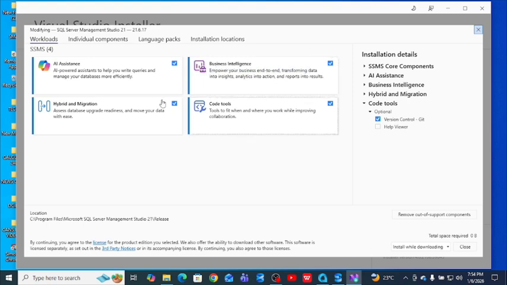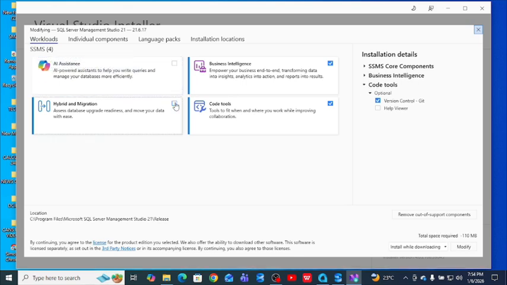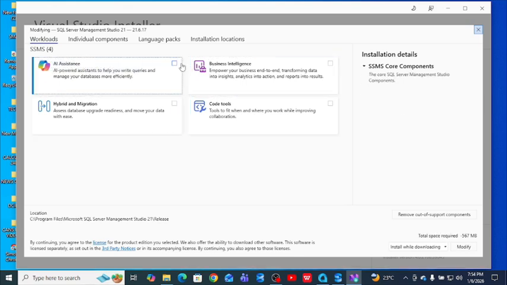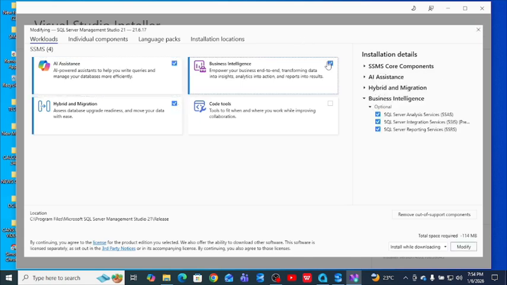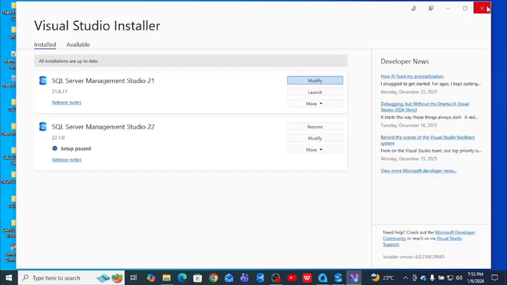SSMS, you get into a window like this, tick all of this, and then hit install while downloading. So when you install while downloading, your SSMS will be downloaded on your computer. It just contains some features which usually help to power the Acumatica software. After ticking everything here, your boxes will be non-ticked like this. So you just tick inside these boxes and then hit install while downloading, and the SQL Server Management Studio will be set up. I don't want to do it right now since it will take some time.